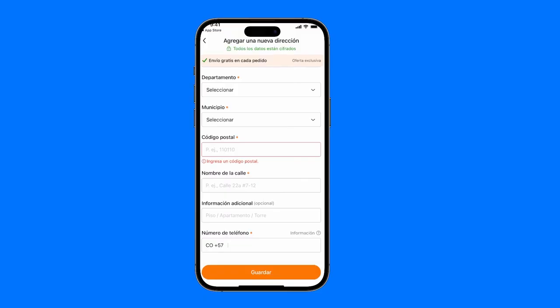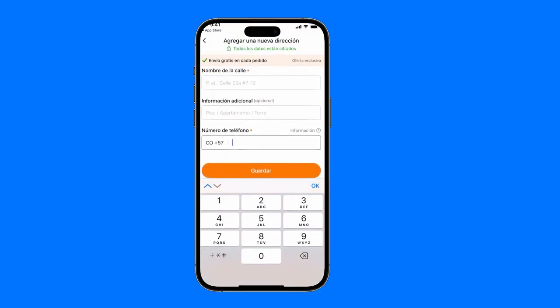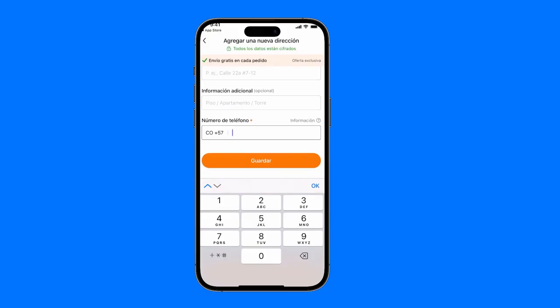Then, concerning the address in particular, we must be extremely precise, although in the vast majority of instances, what holds the utmost significance is this here, the telephone number. I strongly advise against providing any number other than your own, or at the very least one that you have readily accessible to answer incoming calls.